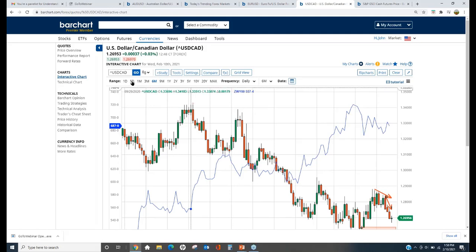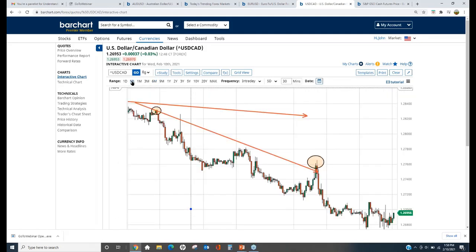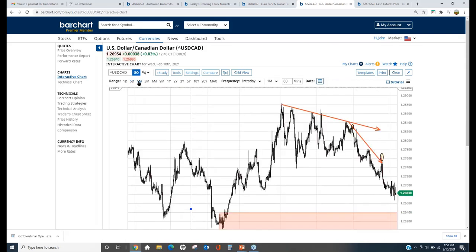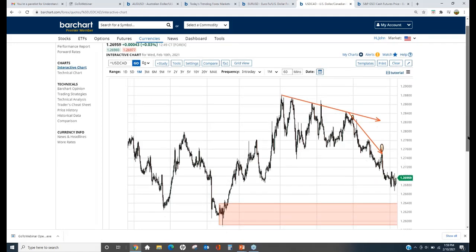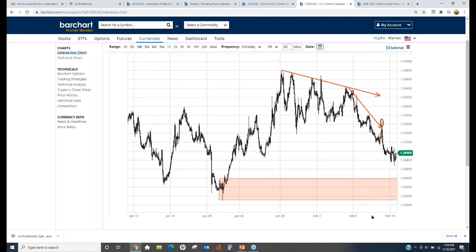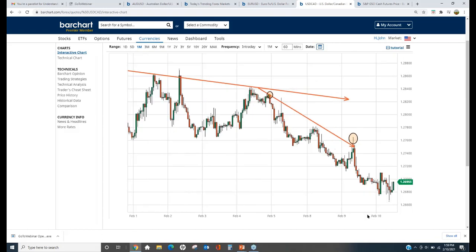And let me go to a smaller time frame. Let's see, and boom, there's a nice one right there too. So they're all over. They're in all time frames, right? They can be found in multiple time frames. Now, the one that I liked about this one here, which is kind of what I like to find, is notice here I'm in a 60-minute time frame, and there it is, right?